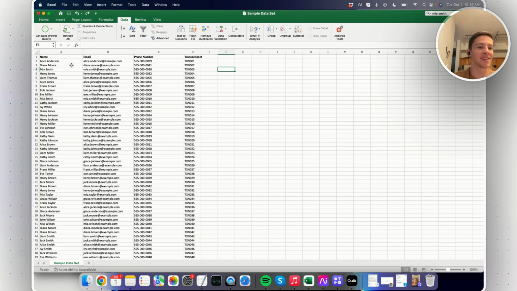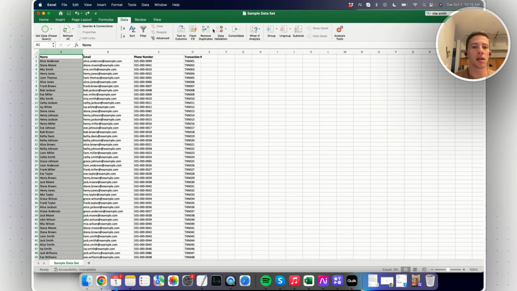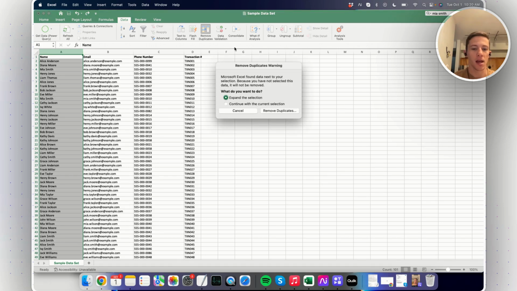We're going to start by selecting column A, and then up here at the top, clicking on data. Now, I've already clicked on it in this Excel file before I started recording, so that's already selected, but you select data there. Oops, let me do it again, and then hit remove duplicates. Now, Excel is going to recognize that the column we have selected is part of a larger table and ask if we want to expand the selection. Because all of the data here is relevant, it's all part of one table, we are going to leave that selected as expand the selection and then select remove duplicates.